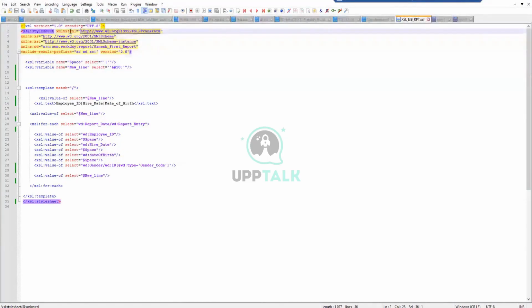This xsl is one of the namespaces, and this xsl namespace is referring to the library for the XSLT transformation. You can click on this one as well and you will be able to see all the libraries. Then there is this 2001 XML schema. All these are libraries.